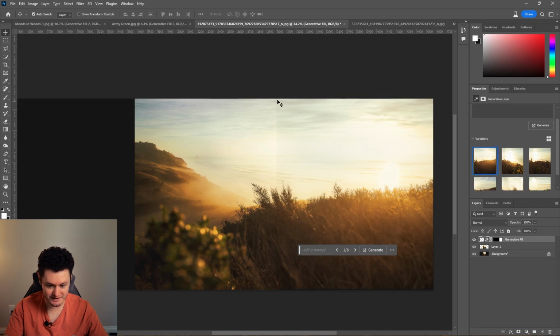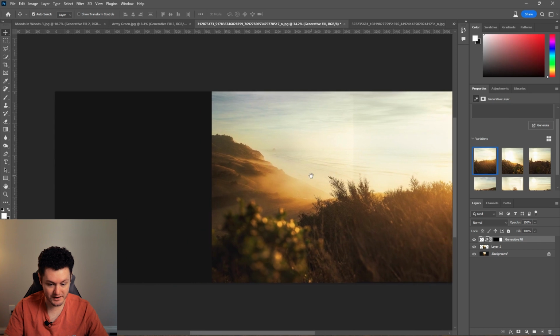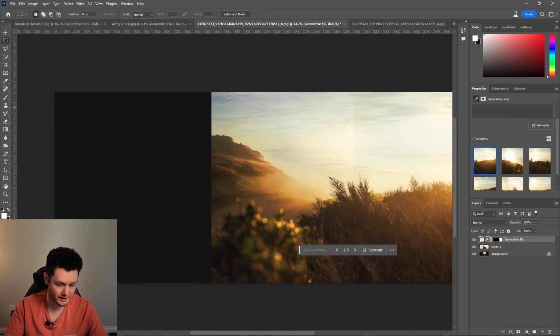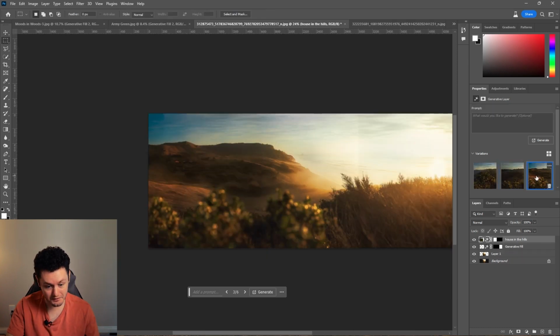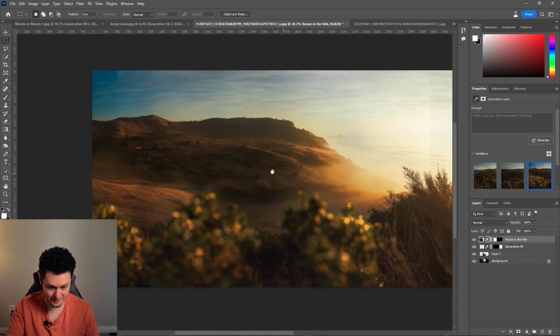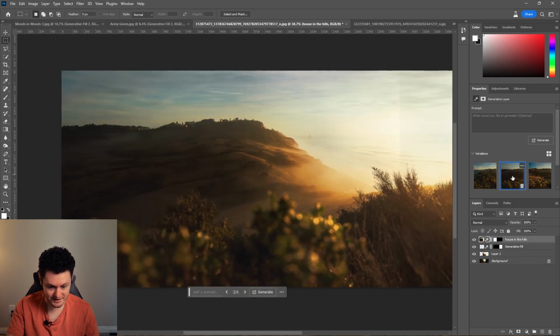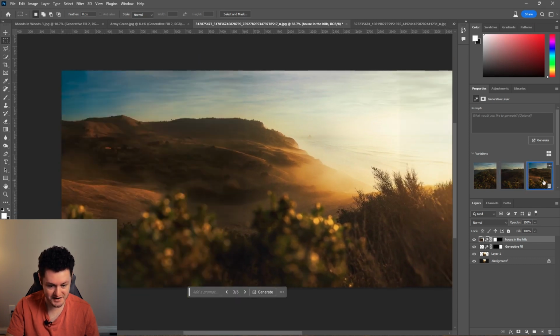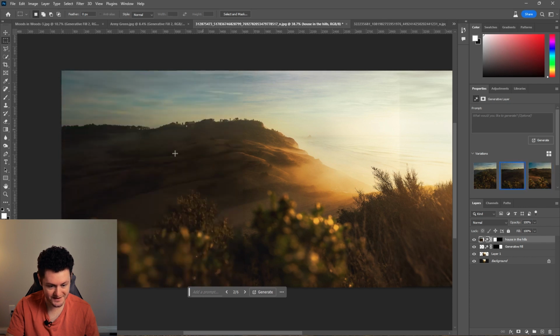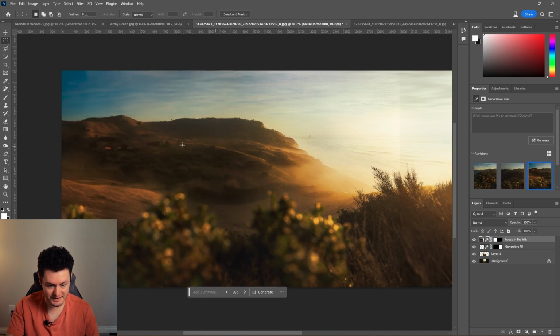Even though it does have a significant line down the middle, let's just see what we get on the other side, and maybe it'll work out. No, it doesn't seem too bad. This one, oh, this one's pretty cool. Let's see. It's between these two. I think the way it's laid out, this makes the most sense. But this one is cooler.